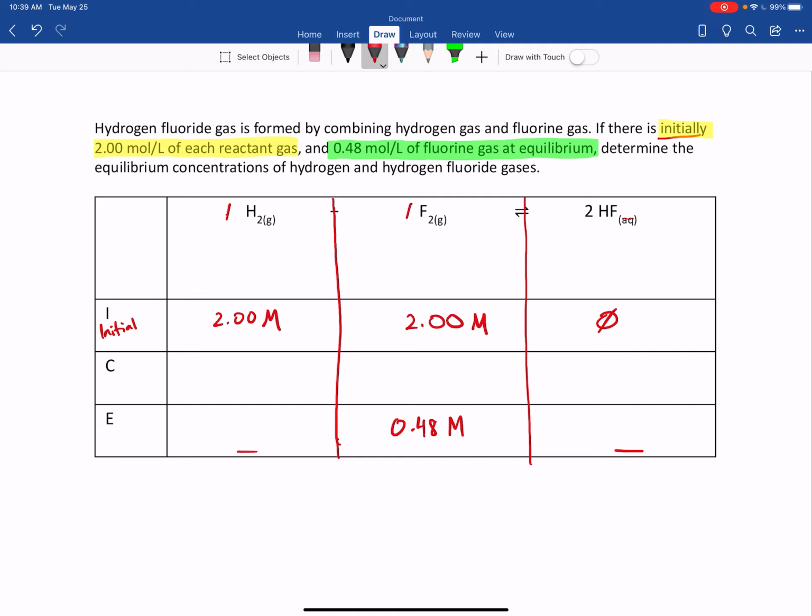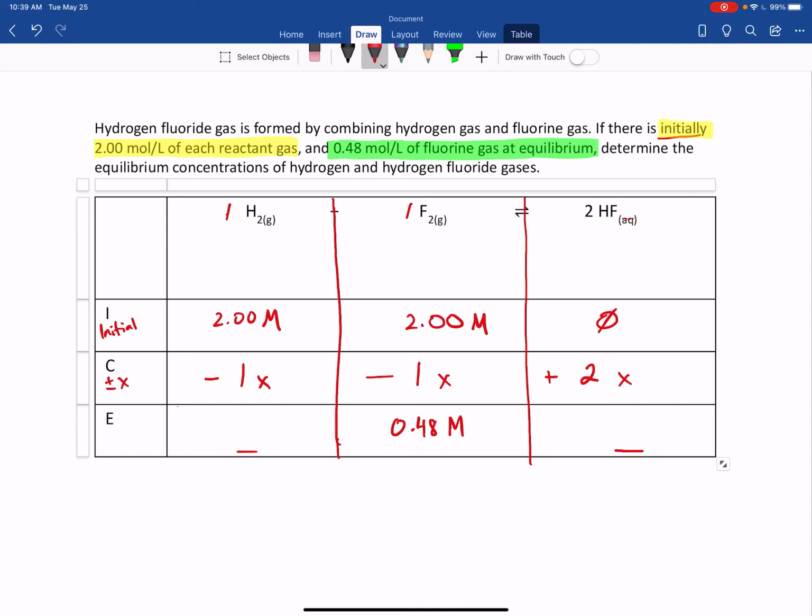So to begin, remember that the change is the addition or subtraction of some material. We lose reactants and we gain products. So we'll put minus signs for the reactants and plus signs for the products. Now the change, they all change by some amount x, and it's related by their coefficients. So we put their coefficients in front of them, and that tells us how they'll change. So what that means is for every 1 part of hydrogen lost, we'll gain 2 parts of hydrogen fluoride.